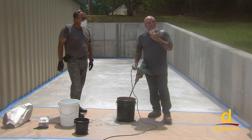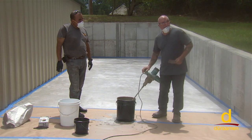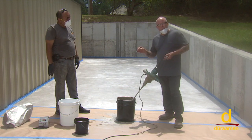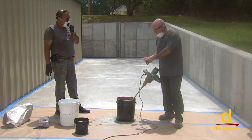All right, we're gonna give it a solid 3 minutes of mixing. Now we're just gonna take a chill pill and let it set for about 2 minutes to induct. And then we're gonna give it a spin. And at that point, if we need to put a teeny bit of water in there, that's gonna extend the working time. So we'll just let it set for 2 minutes.